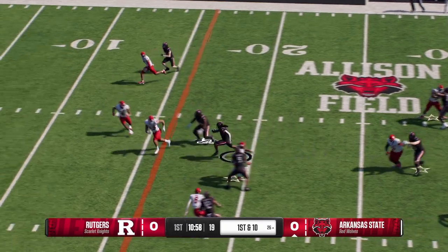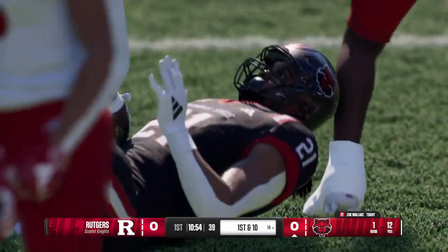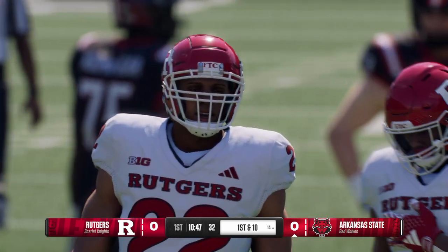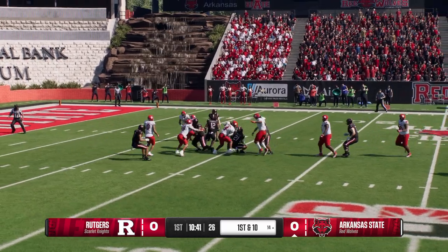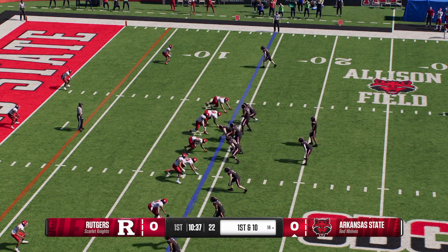They're trying to slow that rush down with the draw. And a really nice run and pick up there before the defense avoided disaster and stopped the really big play. Well, it's a really nice job of the offense mixing it up on this drive. We've seen some nice plays throwing it, and how about that one running it too? Great push up front. From the 14-yard line, it's 1st and 10.